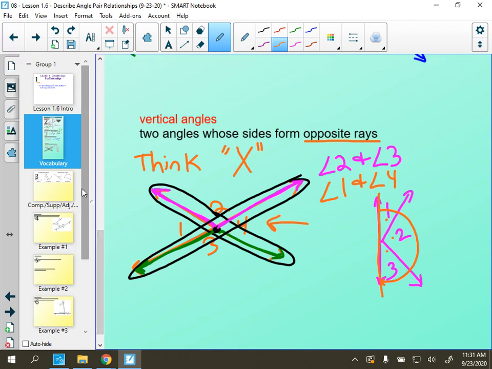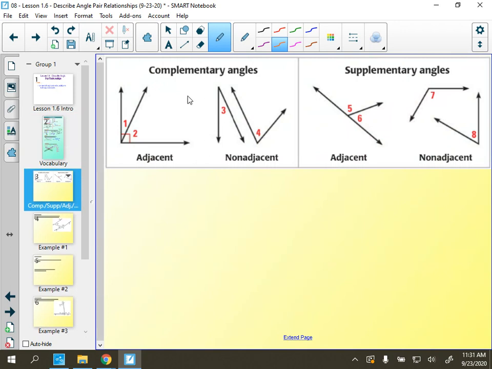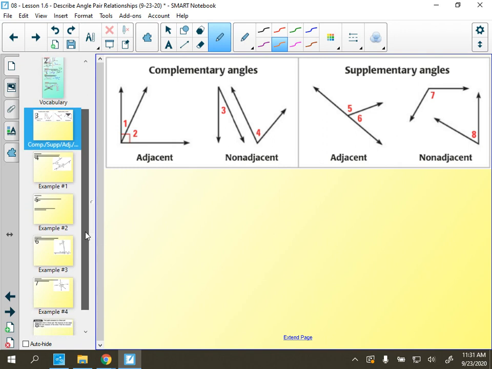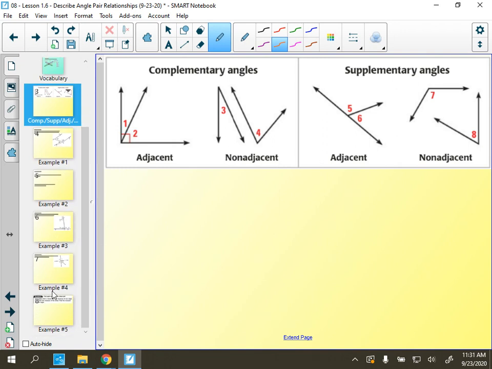Let's run through just one last thing. We definitely touched on this as we covered it with our examples. Complementary angles could be adjacent or non-adjacent. We talked about that when we were taking the notes. Same thing with supplementary: we could have adjacent or non-adjacent supplementary angles. So I think we talked about that, and there's no need to add anything new for that section. The last thing we have to run through is how we are going to work with these new concepts.